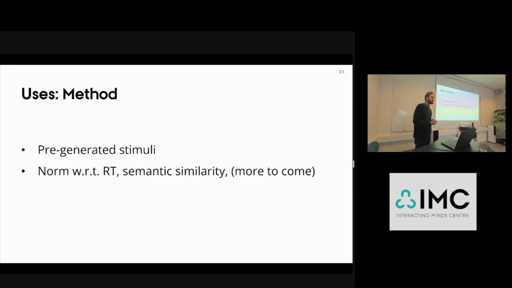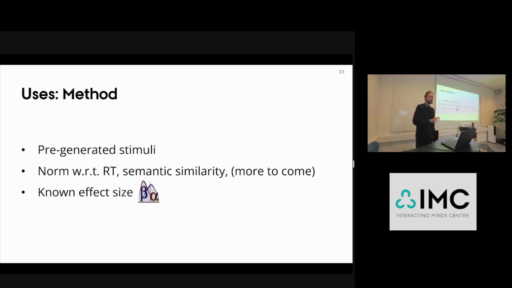At what age did you learn this, and so on and so forth, with all these other nuisance factors or typical factors that are studied within this field. Finally, of course, if you use pre-generated stimuli where you know the response times, you also have a good sense of the effect size. So this is a big help to experimentalists, right? That you can kind of power your study. You know more or less how many participants you need.